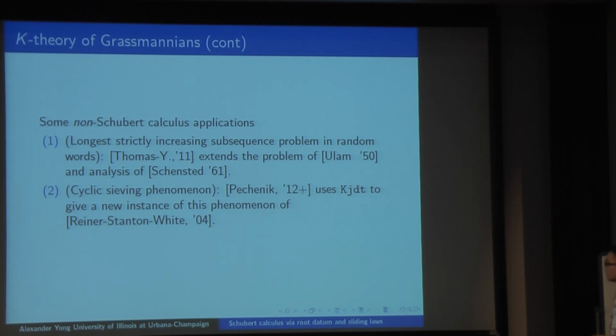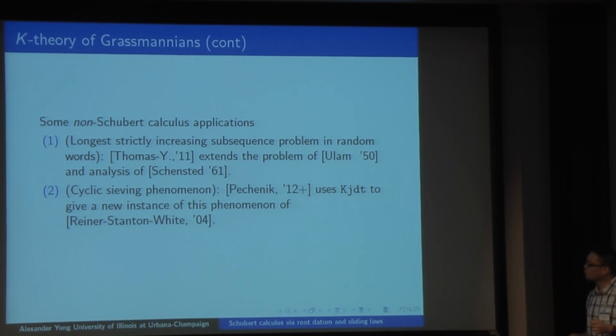And many people worked on it, and part of the analysis that led to the eventual solution to that problem went through Schensted. Schensted showed, and we all know, people who study this sort of thing, that the length of the first row is in fact the longest increasing subsequence of the permutation. And so in the paper with Thomas, we extend that using this Edelman-Greene K-theoretic Hecke insertion algorithm that I developed with Buch et al. And we generalize Schensted's statement.